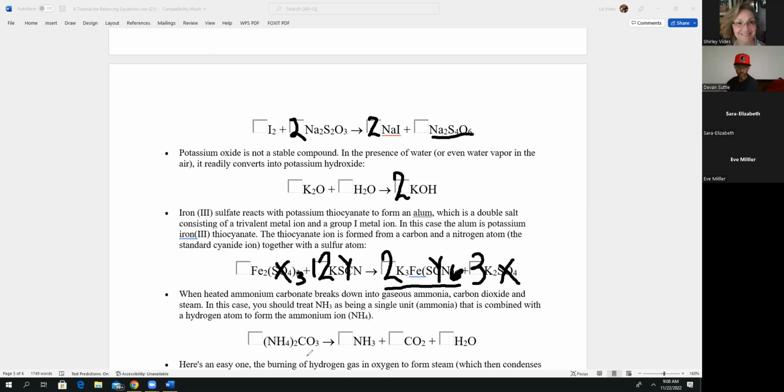So how many nitrogens do we have on both sides? That's how I usually start. I start with the first one. So if it's parentheses, you'll have 2 nitrogens on the left side. Right. And how many on the right? You just have 1 over there. Okay, so then you know, because that's the only nitrogen, that we need a 2 right there. But the oxygens are split. You see, this is why we don't start with them.